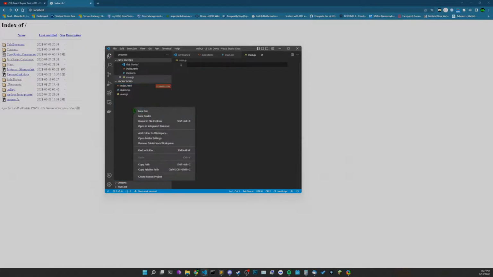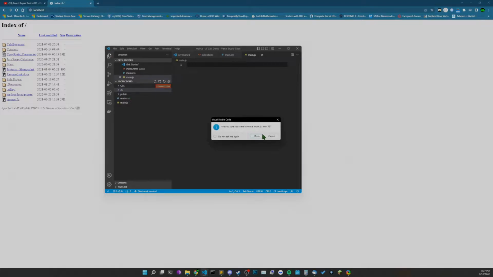So I'll just do that. So now everything's segregated. And then I'll just keep everything open so it's much simpler.